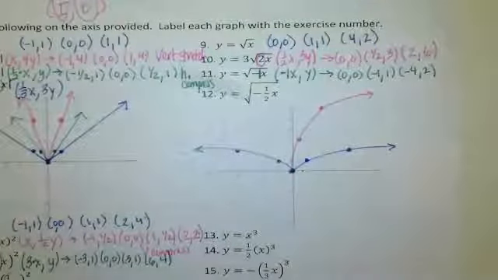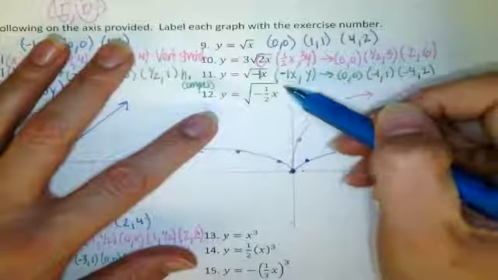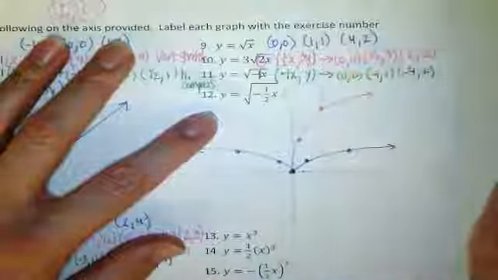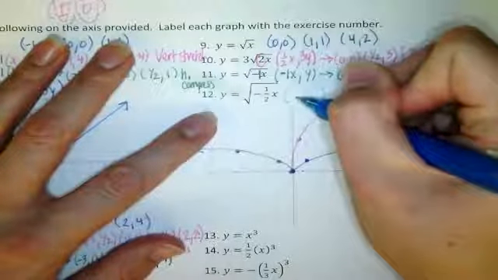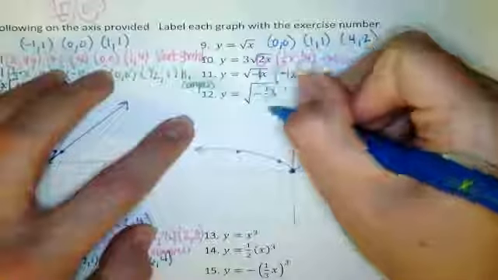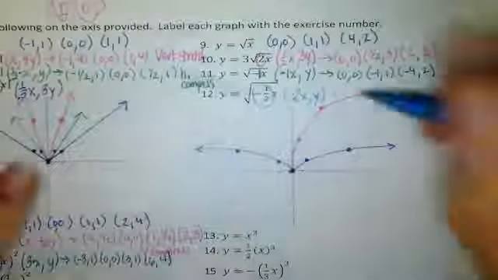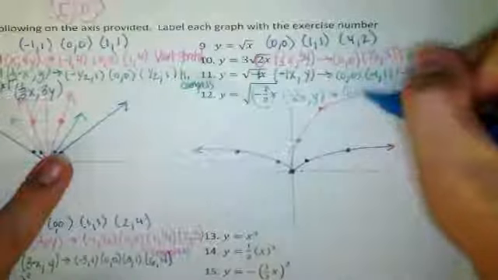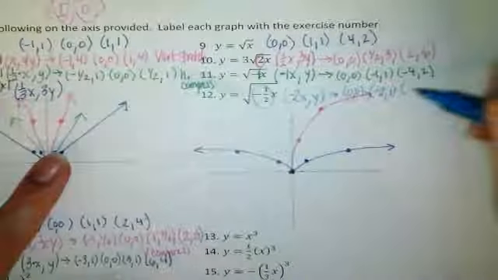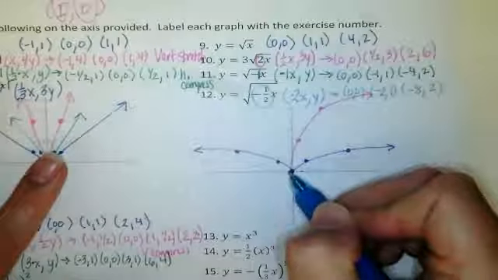Okay, last one here, and then you guys can. Number 12. What are we doing in number 12? Multiply x by negative 2. Negative 2 again. All you're doing is flipping the fraction. Not changing the sign. It's flipping the fraction. So 0, 0 stays the same. 1, 1 is going to become negative 2, 1. And 4, 2 is going to become negative 8, 2.